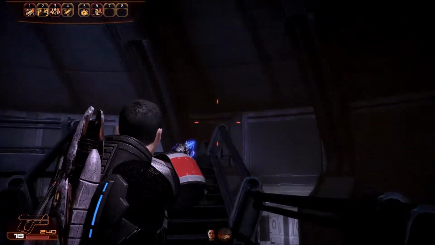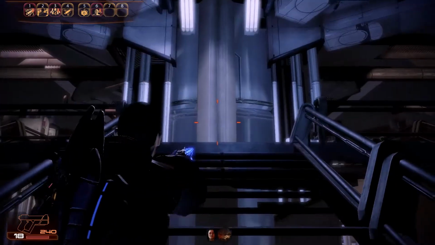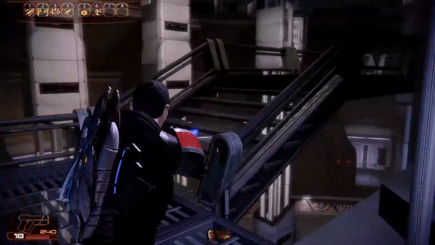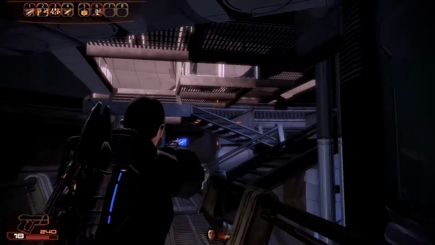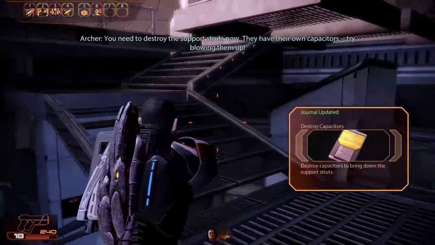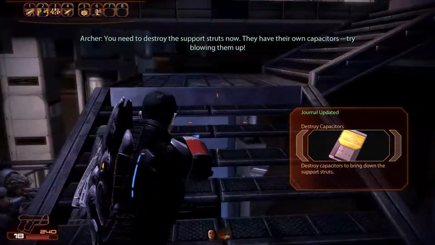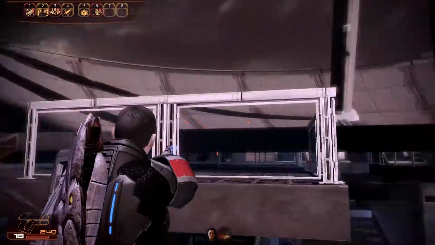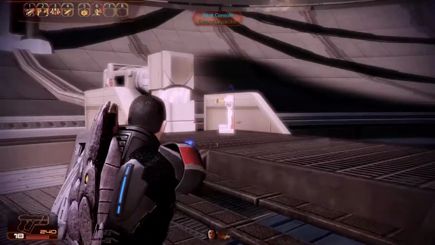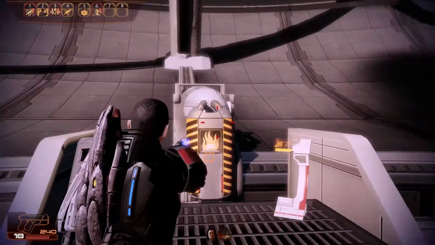Mr. VI, Overlord, sir. Can a robot really be a mister? I mean, I guess if it decides that it is. You need to destroy the support struts now. They have their own capacitors. Try blowing them up. Are they up here? Trouble in back. What?